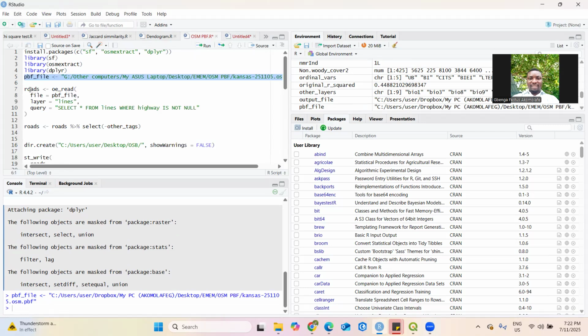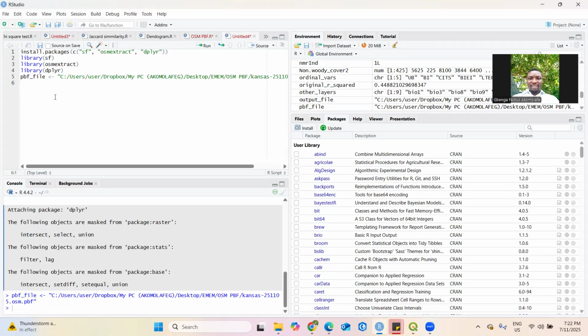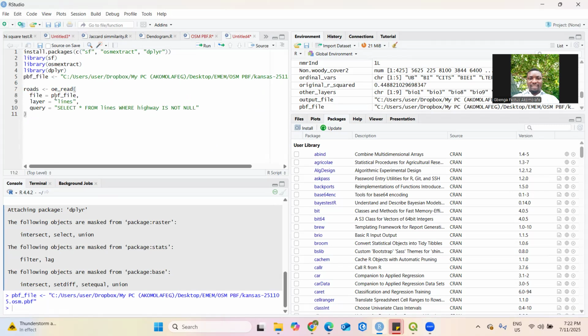So now let's go ahead and go to the next code. I'm going to now extract the road. Don't forget, what I want to do is to prepare a road atlas map. So I'm going to extract the road, and this is the code for that. I'm going to copy it and then go back here. You can create a gap instead of putting it in line 6. You can press enter again so that you have a gap between the codes. So I'm going to paste it here.